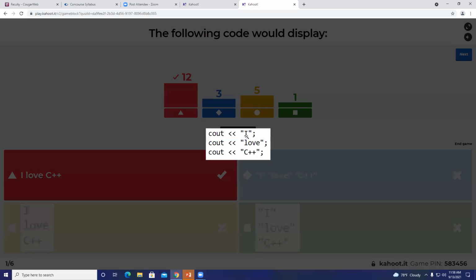I wanted you to know that there's actually going to be quotes in your actual output, just because you have quotes on there. If you want quotes in your output, you just put a /quote, double quote, and it'll actually appear as a quote, because you can't just put quotes, since it thinks you want to start and end your string. So you have to put /quote to actually get a quote.